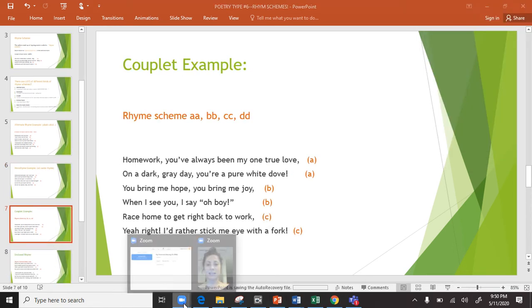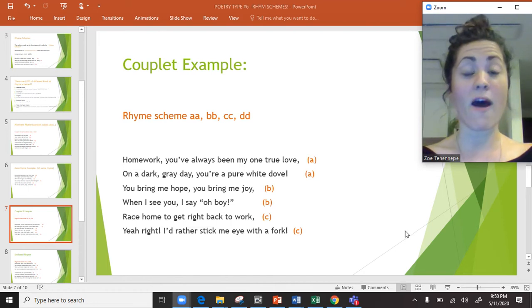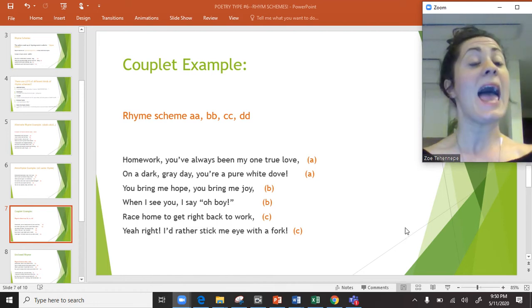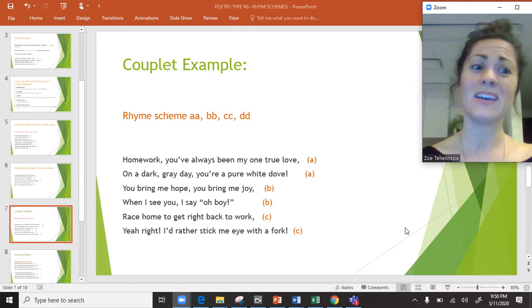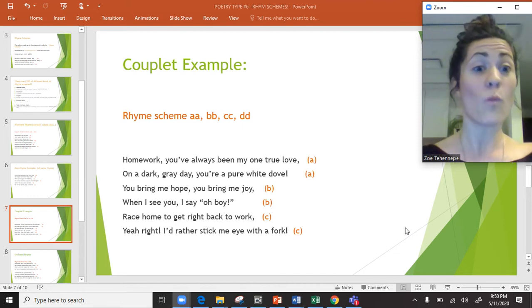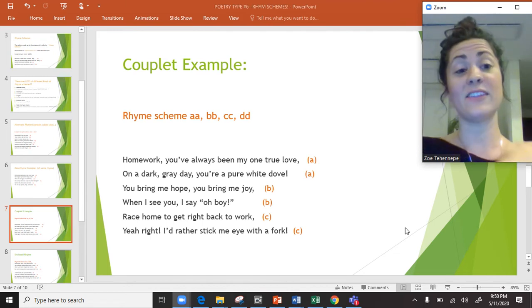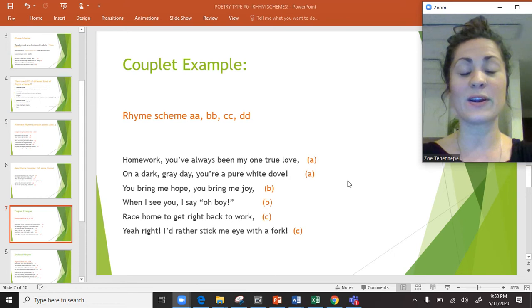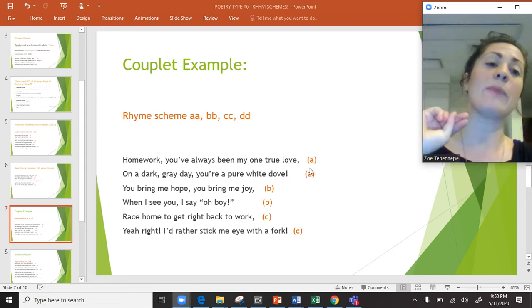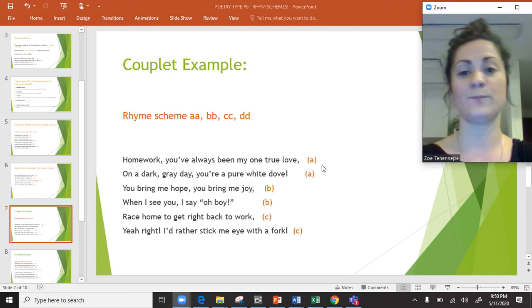Okay, our next one is an example of a rhyming couplet. And this was what our lesson was going to be about, only rhyming couplets. But then I thought, if we're only going to bust into rhyming one time, then you should get all of the different examples of rhyme schemes. So this is our couplet example. And that means that the first two lines rhyme, and the next two lines rhyme, and the next two.